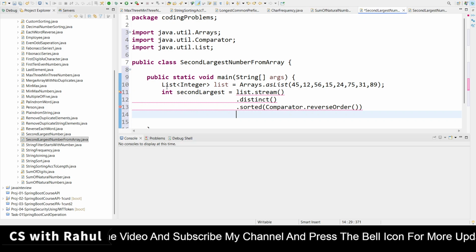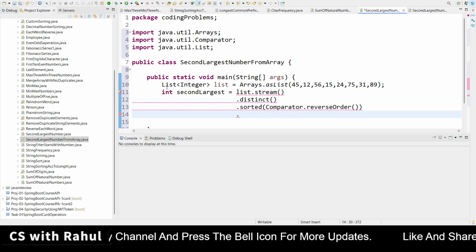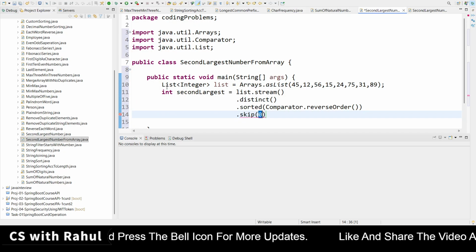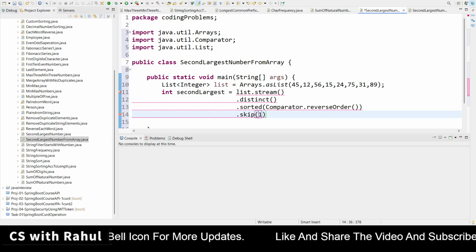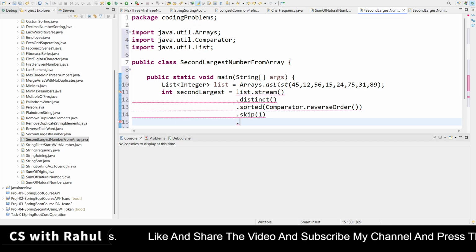Then I have to find the second number, not the first number. So I will call skip. How many elements do I need to skip? One. So I am skipping one.